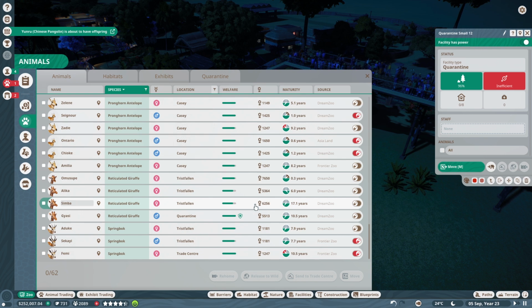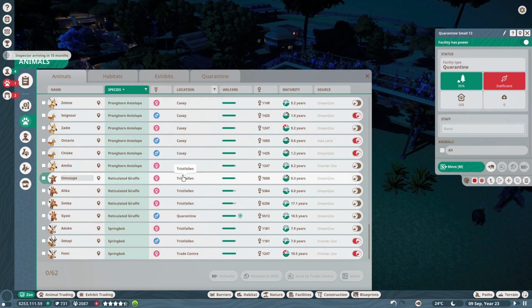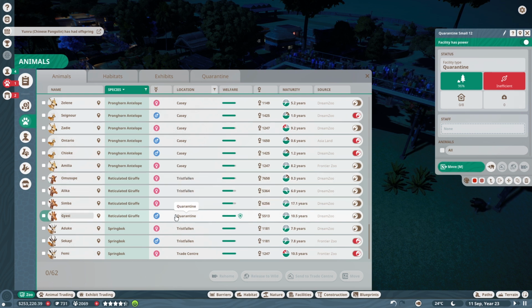So we've got Simba, who's got another probably 5 or so years of breeding, and I'm happy to let her just do that. Gassie's the new male coming in, and we've got Omsupe, who's just a little baby giraffe, but once she grows up, she'll be able to breed with Gassie. And it looks to me like when they get to like 5 or 6, they can start to breed. So we've got 2 breeding females. And it might even be that by the time Omsupe is old enough to breed, we will have changed the male over again.